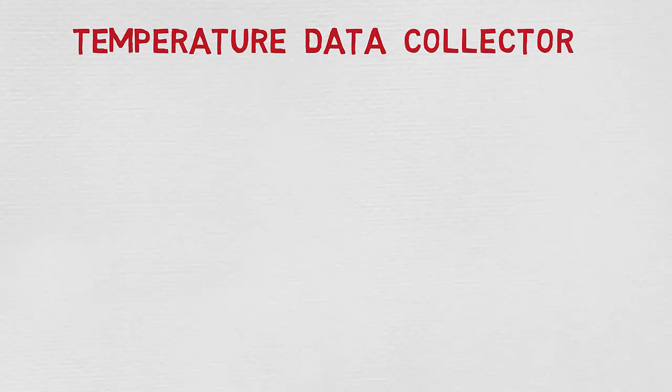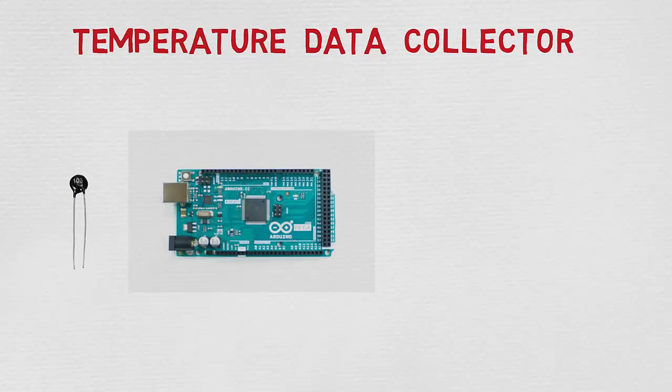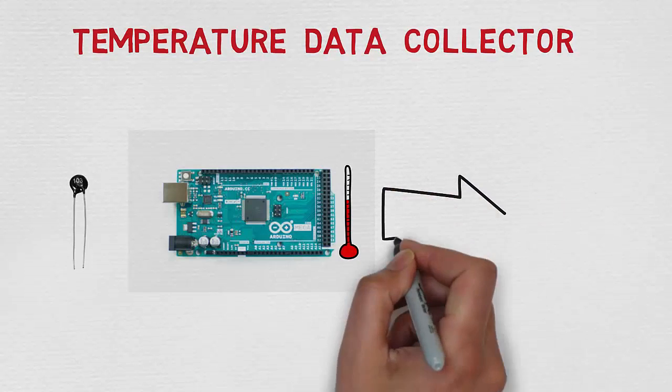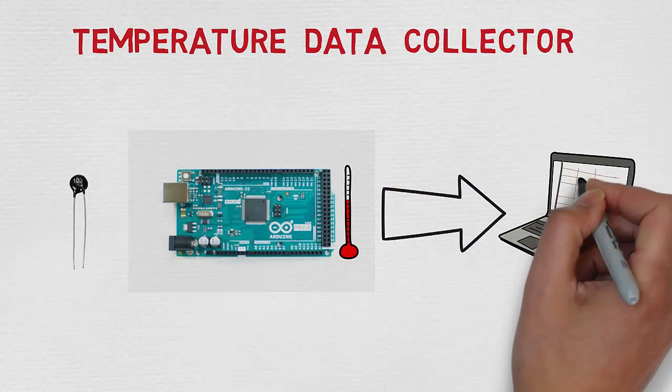In this video, I'm going to be doing a tutorial about a temperature data collector using Arduino, a thermistor, and Python 3 with the computer in order to visualize and keep the data in the computer. This is a very simple project where I will use an NTC thermistor as a temperature sensor, and an Arduino to get the value of the resistance of the NTC and convert it to a valid temperature data. Then send it to the computer where we can keep and visualize it.